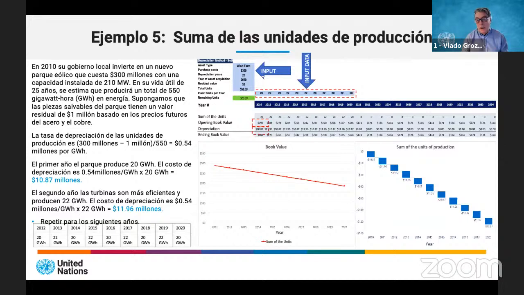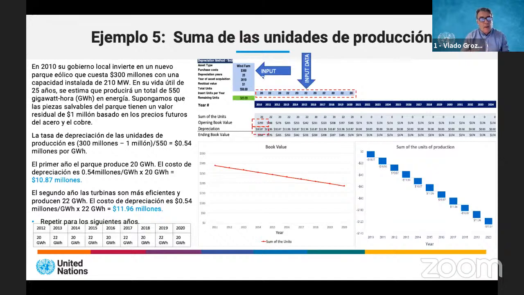Either we're going to use the declining balance or straight line. I would recommend for this type of asset, when we have a production of some plants or whatever, that this is the most appropriate method. Also, this method can be used, for example, for medical equipment. We know from past records of some medical equipment how many units have been done. For example, for an X-ray machine, how many patients have been used during the month or during the year. So we can calculate the method.